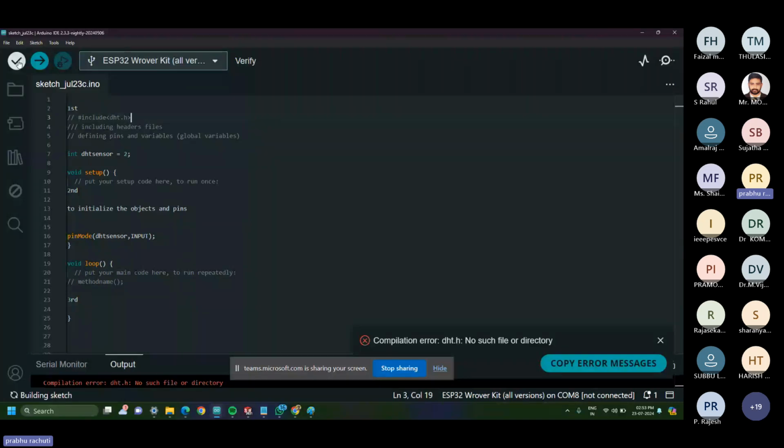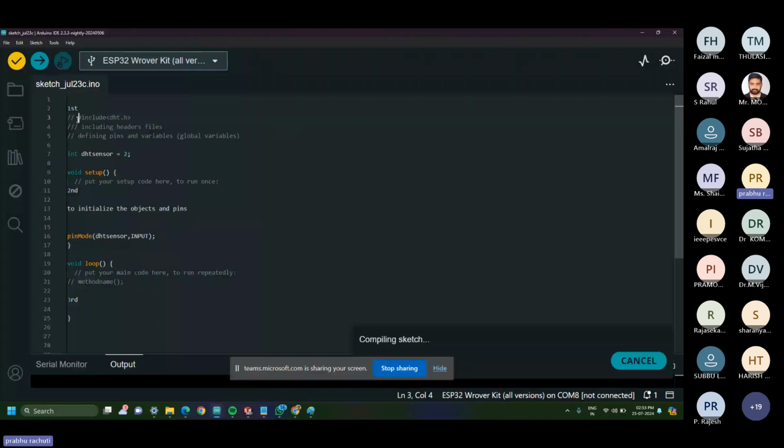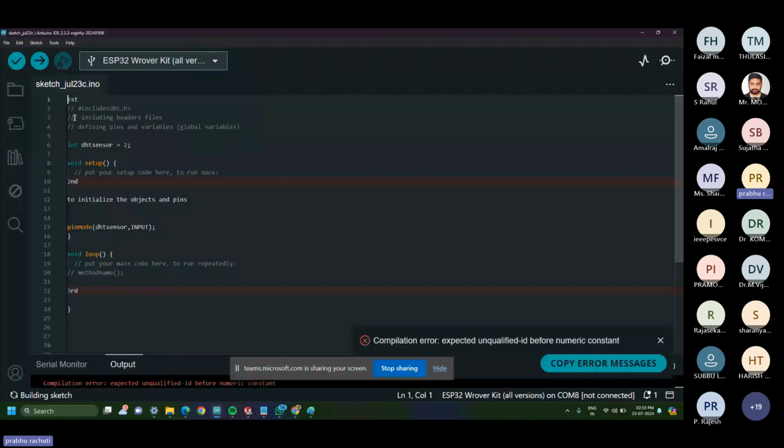This double forward slash is a comment line. If you want to comment one line, you use this format. If you want to comment a whole paragraph, you use forward slash and star, and then in the ending line use star and forward slash. This means the total paragraph is commented. Commented lines won't compile or be uploaded into your microcontroller, so to avoid that you put this kind of comment indication.